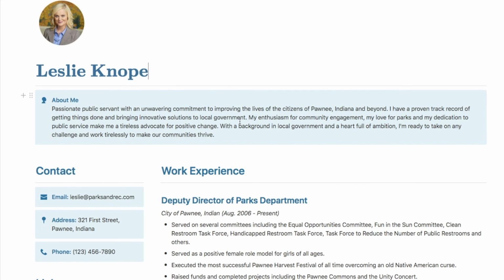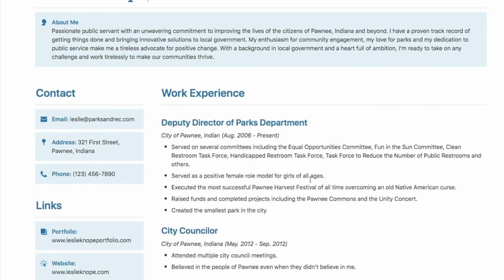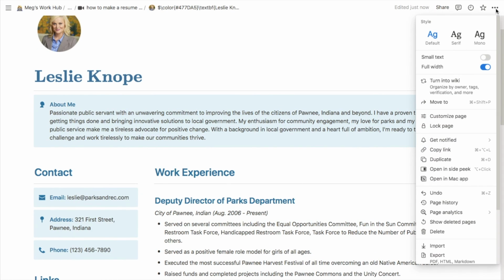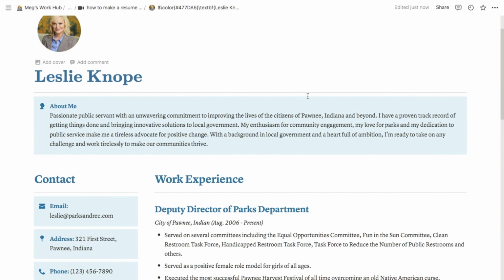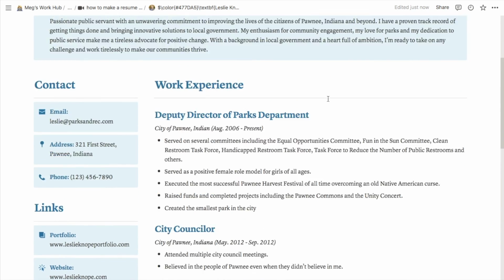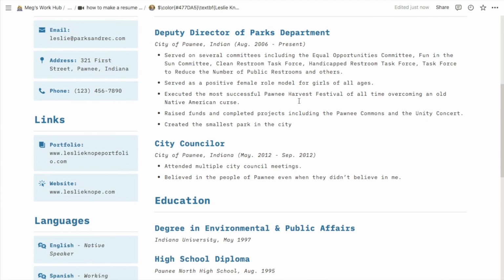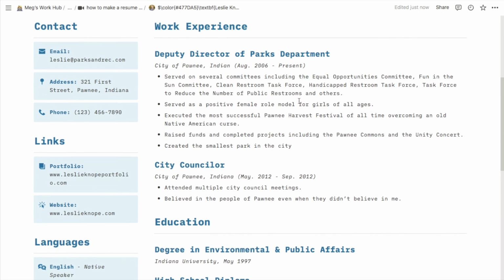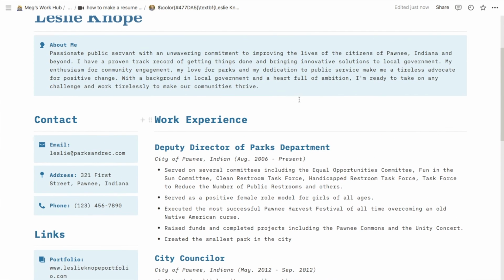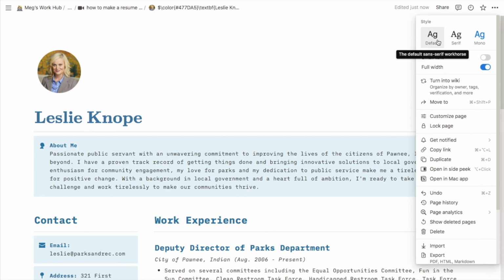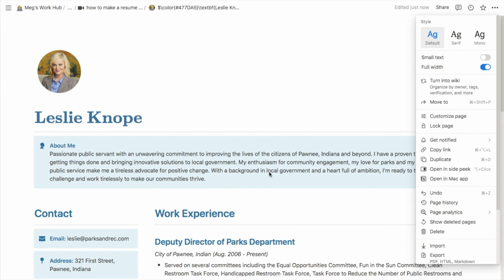The final thing that I just want to show you is that you can also change the fonts on here. So this is just the default Notion font, but if you click up here on the three dots in the corner, you can select between two other fonts. So you can choose serif, which looks like this, which I think has quite a nice look. And you can also try mono as well, which looks like this. As I said, if you're going for kind of a creative or a design role, then you may want to make the resume look a little bit like this. But if you're going for more of a corporate role, then you probably just want to leave it as the default option because it looks a little bit more professional.